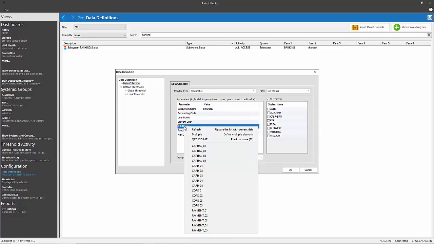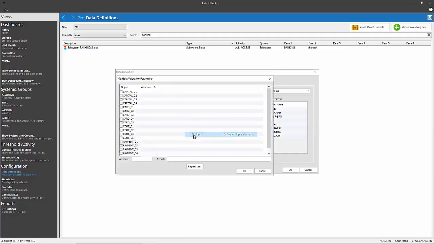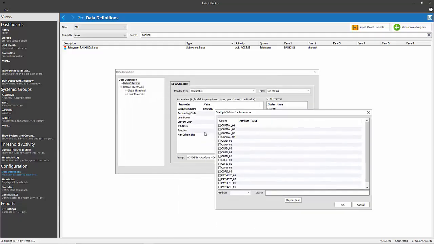Now I'm going to say I want to monitor multiple items, and it's prompting all of the jobs that are running in that subsystem because I entered the subsystem name. If I didn't enter the subsystem name and I right-clicked on job name, it would show me every job that's running on the system.